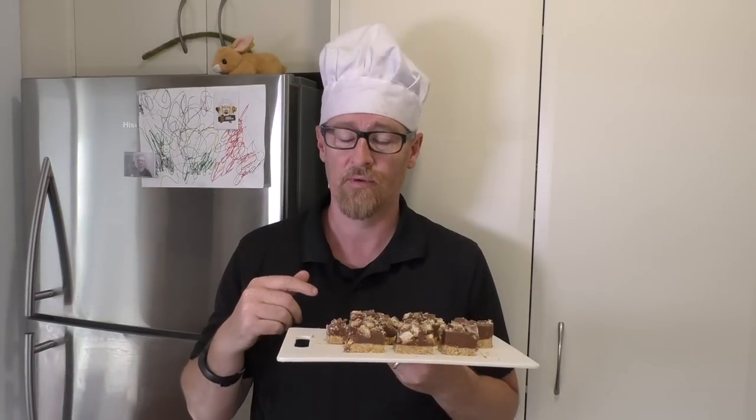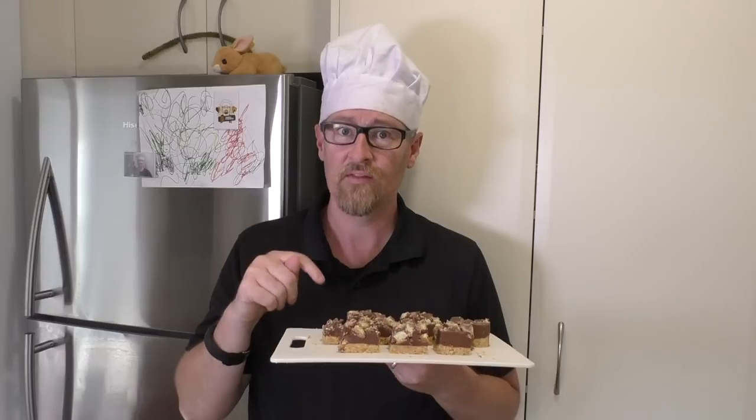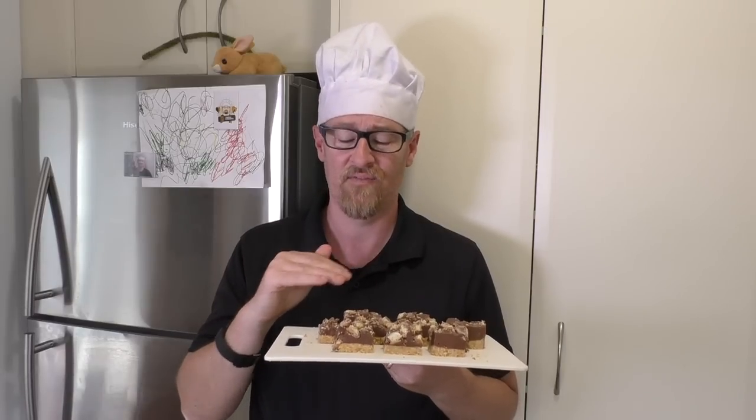I've made a lot of fudge in my life. This could quite possibly be the best fudge I've ever made.